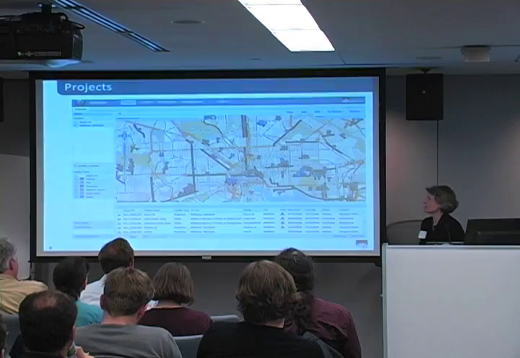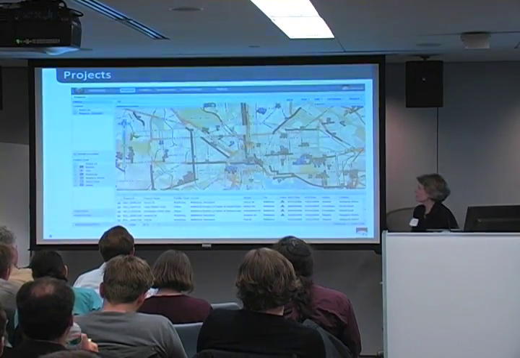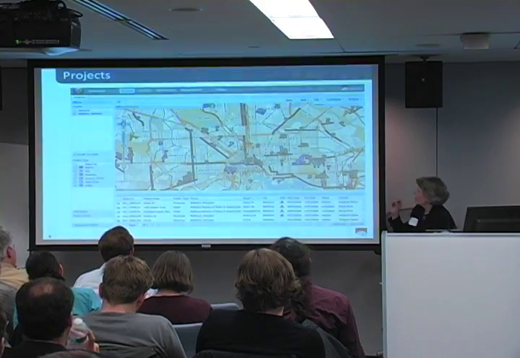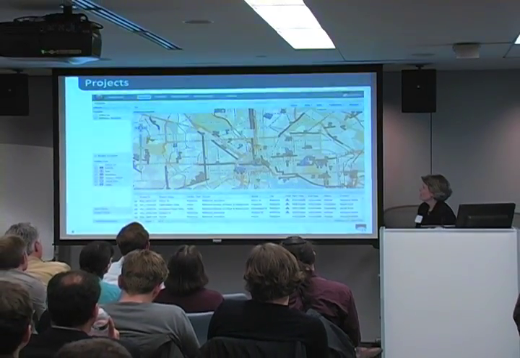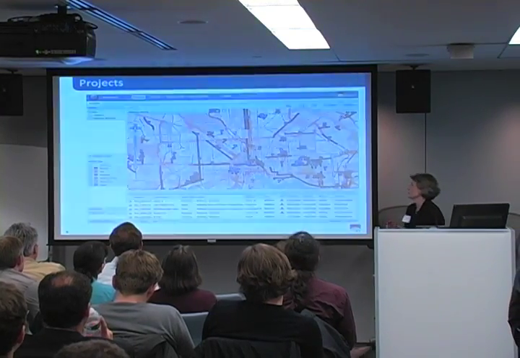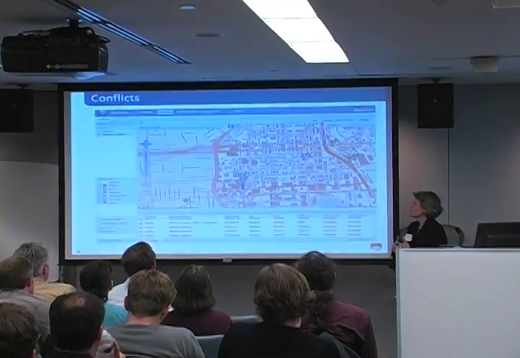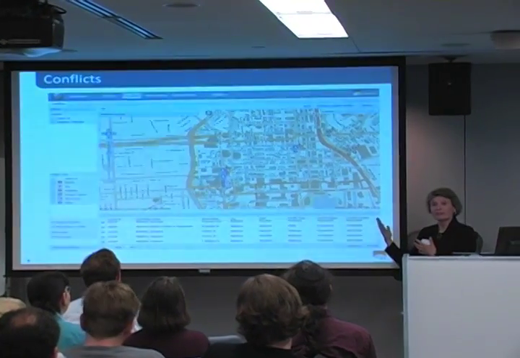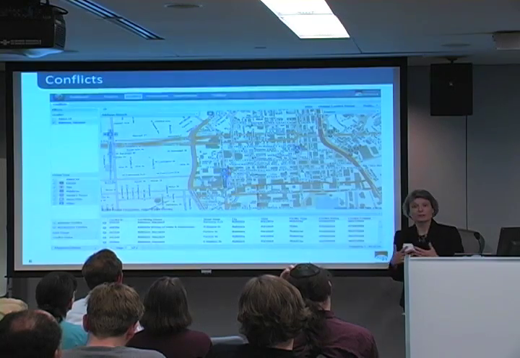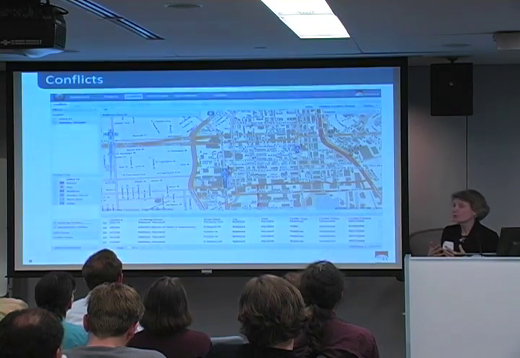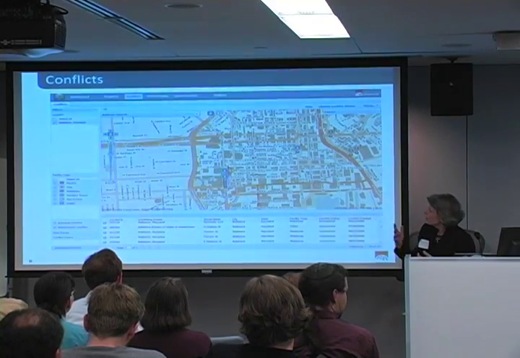Here is a screenshot of what the application looks like. So users input their projects, and they're geocoded, and they're color-coded by icons that tell you the kind of facilities types there are: gas, water, electrical, paving, and so forth. And by having multiple stakeholders putting their projects in, we're able to identify conflicts. And once you've identified those conflicts, then you have an opportunity to start a process of communication to get the conflicts resolved. So there we go.